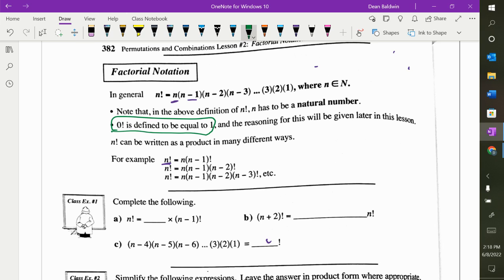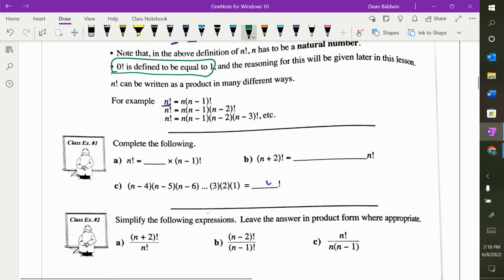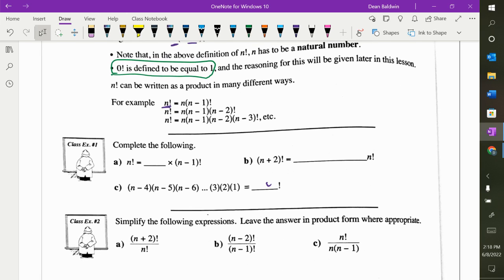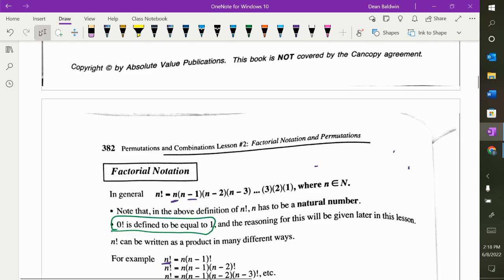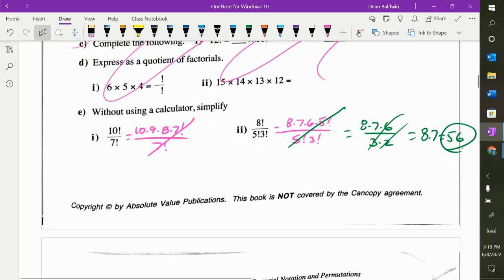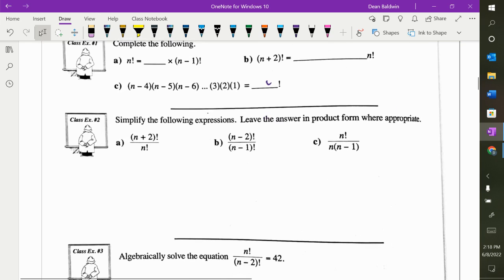All right, so we can rewrite this n factorial in the same way that we did the 5 factorials and stuff on the previous page, if you want to reduce it, to cancel stuff. So if I have n plus 2 factorial over n factorial, I want to get rid of the factorials. Which is the bigger number, n or n plus 2? N plus 2 is the bigger number.